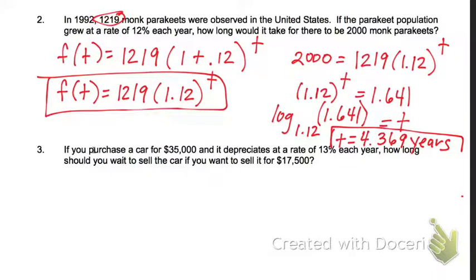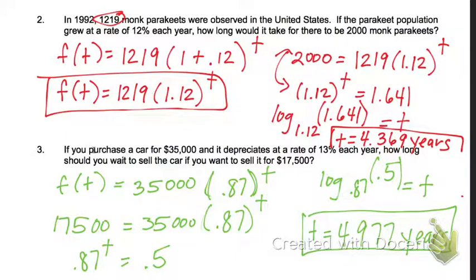So I divide by 1219 first, put it in logarithmic form. I always put my exponential on the left because it just makes more sense for me, so I switched it around when I went from this step to this step. It just makes more sense in my head if the exponential is on the left. Then switch it, put it in your calculator, you should get 4.369. Okay, try number 3.